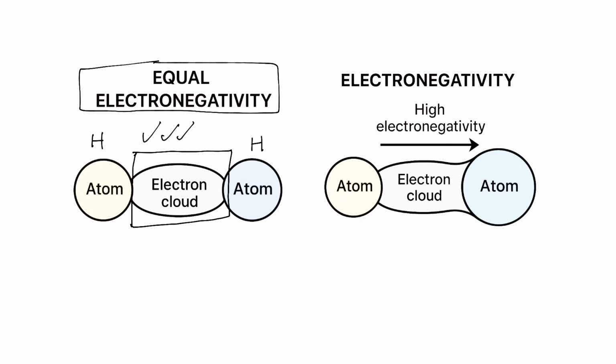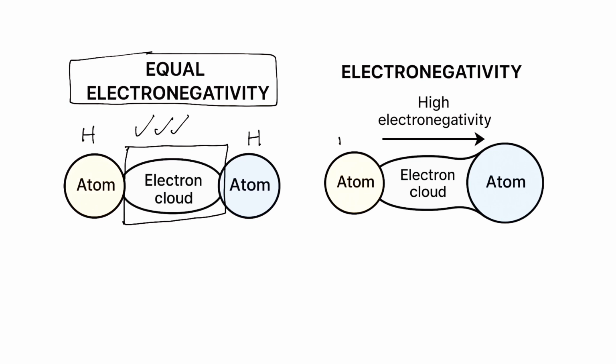Both have the same pulling power. So the electron cloud will not shift towards either atom. But in the second scenario, you have hydrogen. At the same time, you have chlorine. Right. Now chlorine is more electronegative, with more pulling ability. So what will happen? See, the electron cloud starts shifting towards what? Starts shifting towards chlorine. Right. Which means there will be an asymmetric distribution of the electron cloud between hydrogen and chlorine.